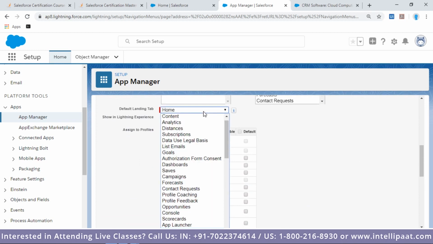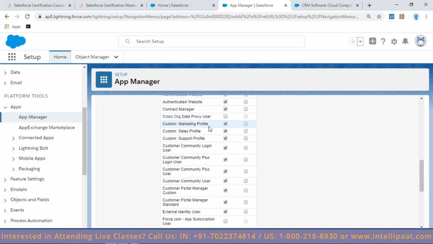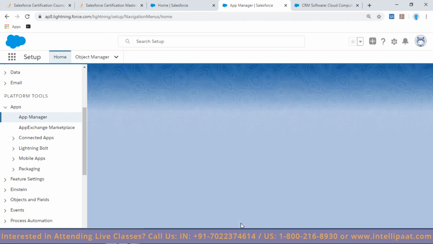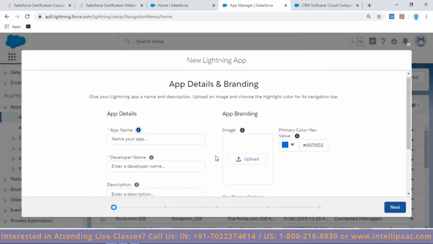So if I want my app to be present at a particular tab, for example, distances or home or chatter, if I want this particular app to be present on chatter to make it easier for me, I can do that as well. Along with that, there are several other things which you can do with this app, okay? Also, you can create a new app. And it is very easy to do so.